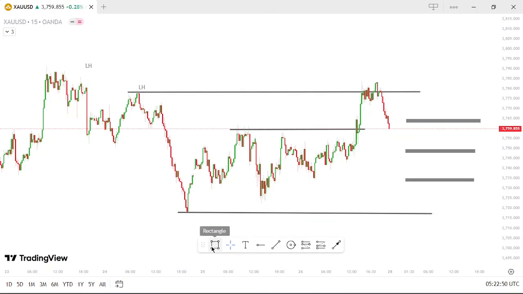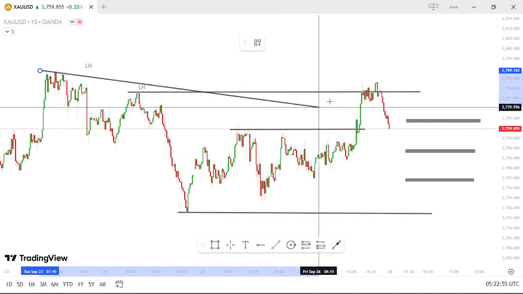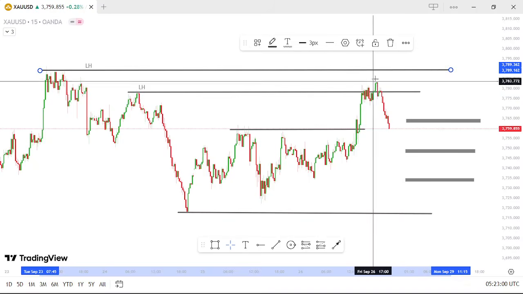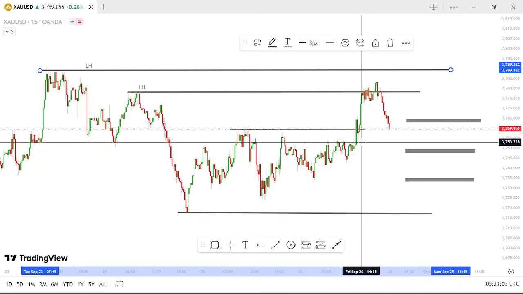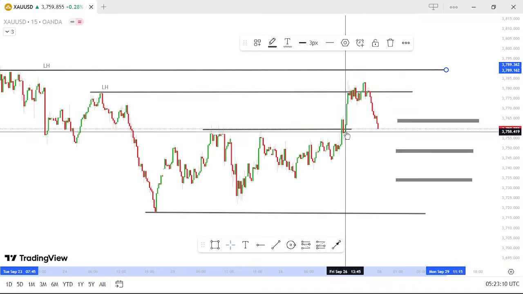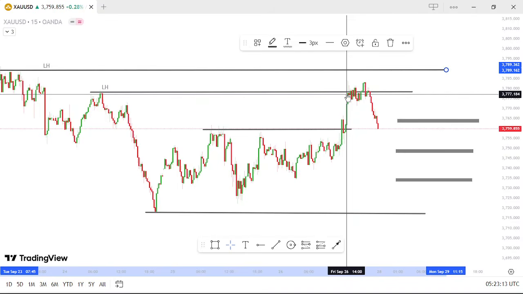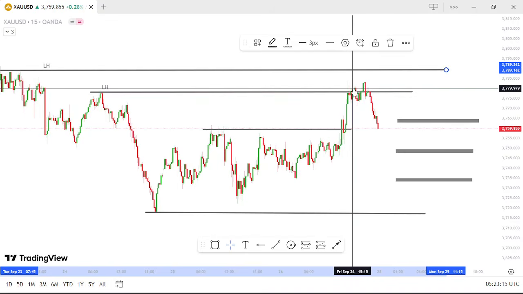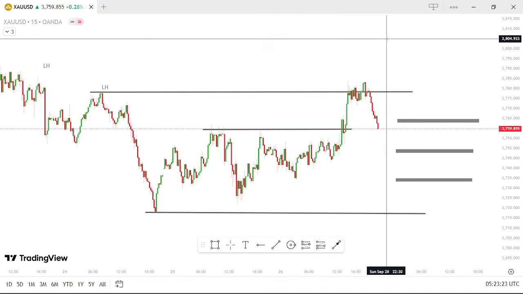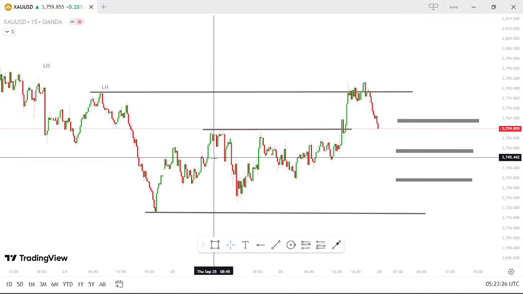Let me use... so it's going to go for the next zone where the sellers are. Now in this case, it didn't get to the zone, but you get my point. If you're trading the small time frame, when price gets to a zone and breaks it, it's going to go for the next zone. And when price gets to the next zone and breaks it, it's going to try and get to the next zone. So that's literally how price moves. It's just a fight between buyers and sellers, fighting for who's going to take price to the next zone.